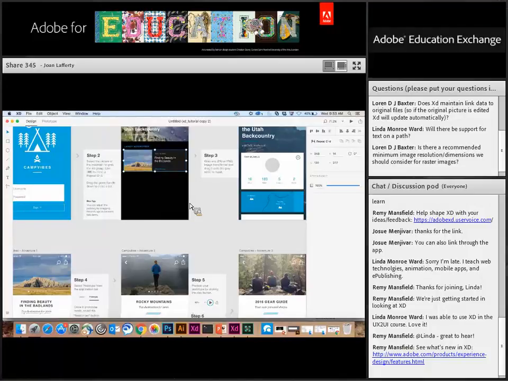And if you're the owner of this, you can delete the prototype from here. So this is a public link. So if, for example, you are done with your review and you don't want anybody to see it anymore, then you can delete it here from the web app. Or we also have a link to manage kind of all of your prototypes from there, and that is living on Creative Cloud, and it'll show you all of the prototypes that you've shared in the past.